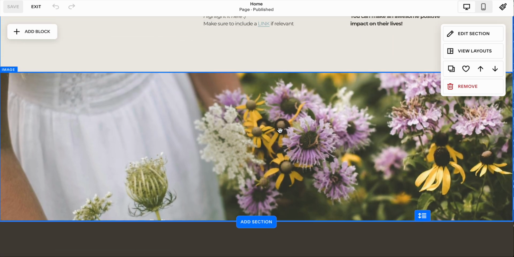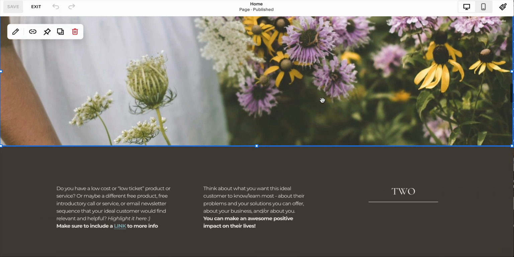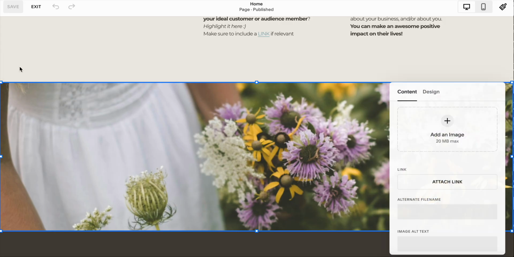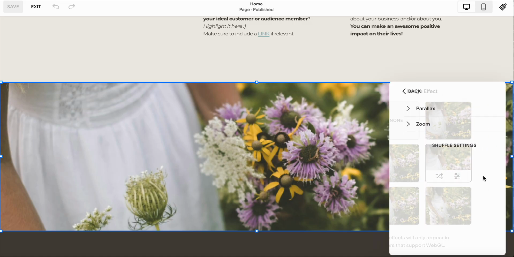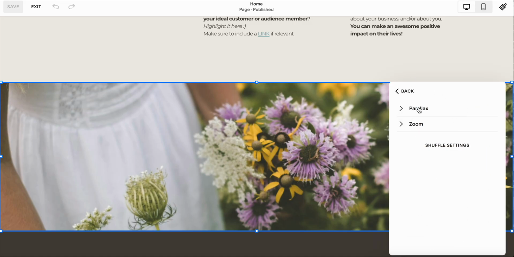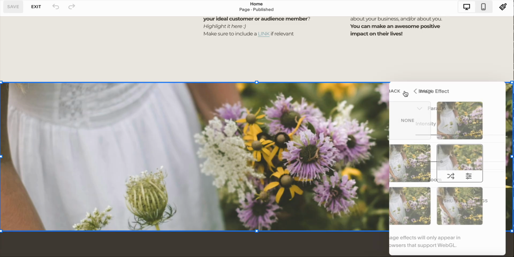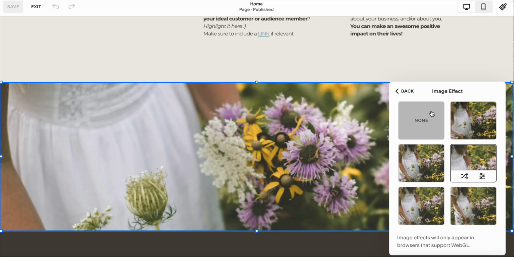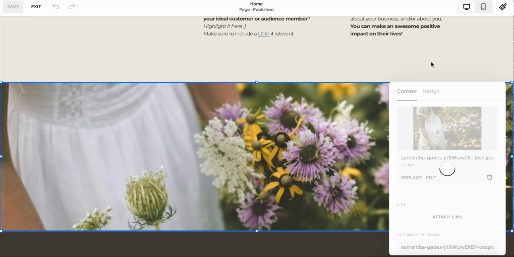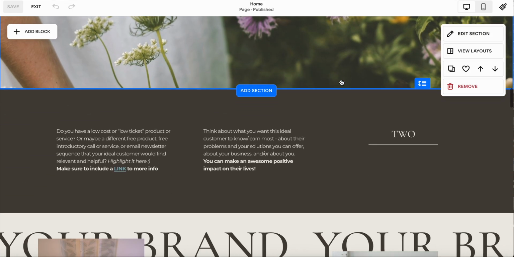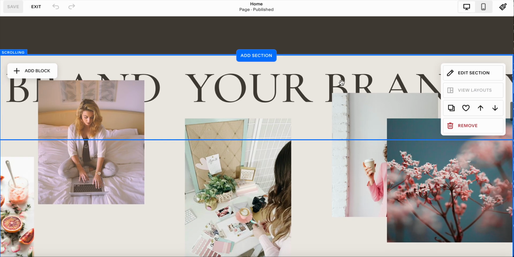So what's cool is this effect actually will come included when you purchase the template. It will already be there. So whatever photo you choose to put here, if you do want to keep a photo here, it will keep that effect. If you don't want that effect, or if you want something different, or if you want to change the settings, of course, go in here to change the settings. Remember, parallax is how I change these specific settings. Or if you don't want any, just click none here in the image effect if you want it just to be a normal static photo. So just something cool to note that we have in this template. Again, here is another scrolling bar.